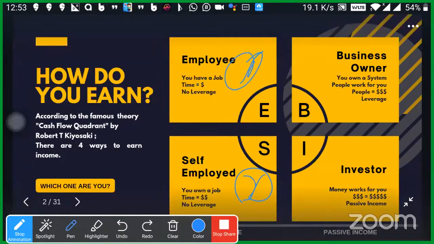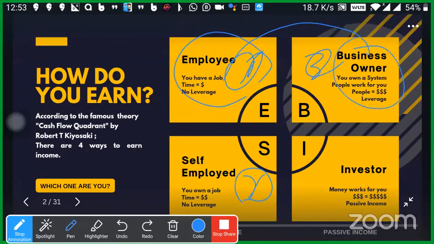And when we go to the right side of the quadrant, we find business owners. Business owners are people who own a big business, like they own a company, or maybe they own a franchisee, a very big organization, and in their company they have lots of employees working for them. So basically, if you are an employee, you must be working for some business owner, right? If you are a business owner, then you must have some employees working for you. Maybe you have 5 employees, maybe 10, maybe 100, or maybe more.